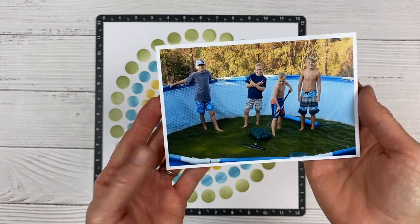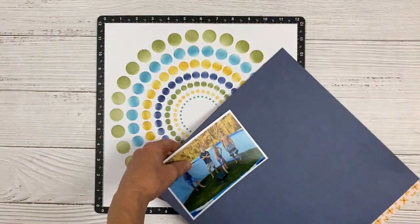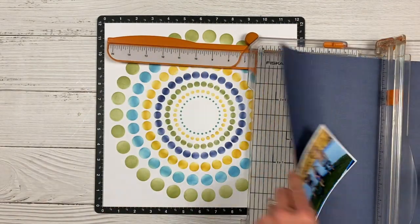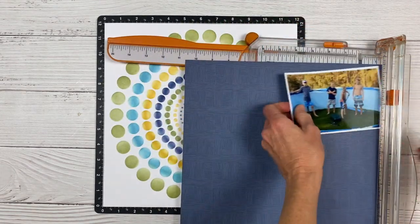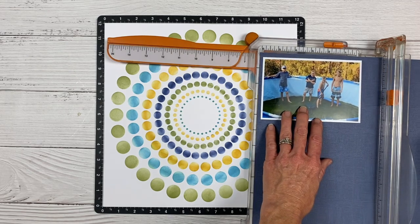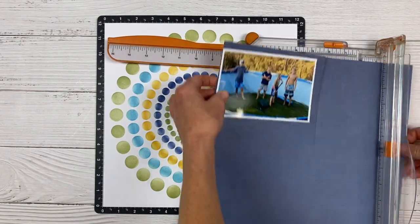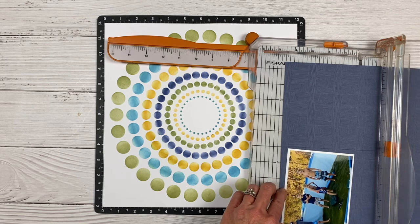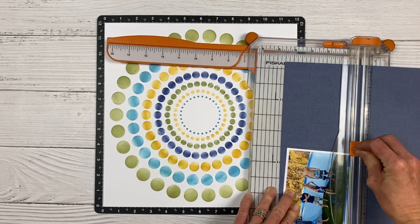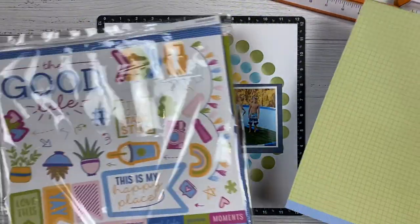Here's my photo — it's a four by six picture of my boys and their friends cleaning our pool that had obviously gone green. I have a piece of pattern paper from the Candid Moments collection and I'm going to use the sapphire side to frame my photo. We were away on summer vacation and there was a power outage which shut down our saltwater chlorine generator. Our house sitter wasn't aware it needed to be manually reset, so we came home to a very green pool. The boys got in their swim trunks, got some push brooms, and were calling it the Shrek Pond — and they had the best time cleaning that disgusting pool, even more fun than when it was sparkly and clean.